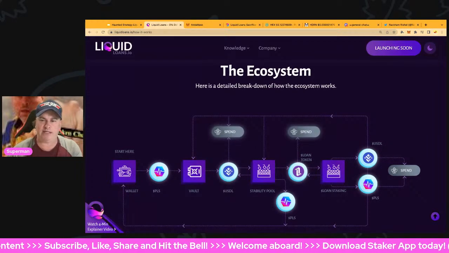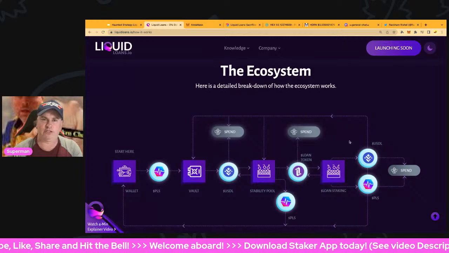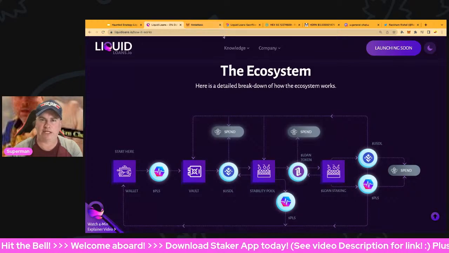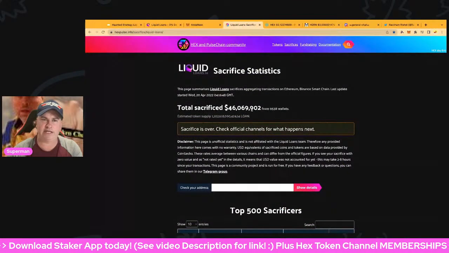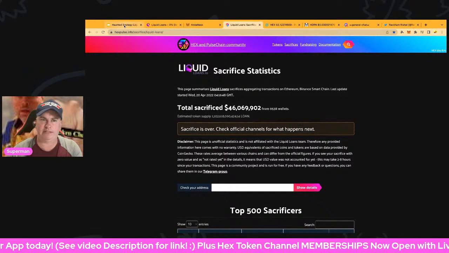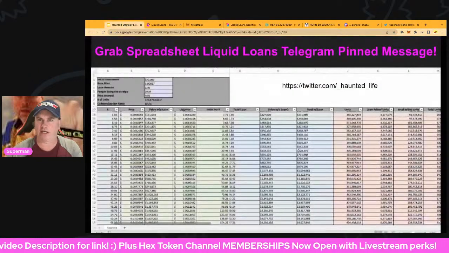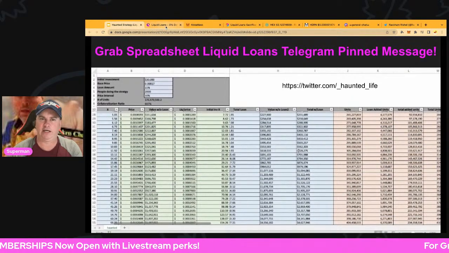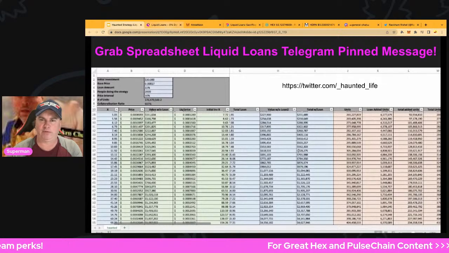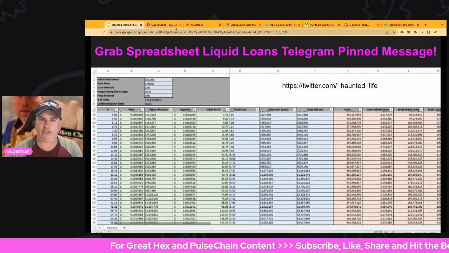So it's going to be pretty massive, I think, as well for the returns there. I think some people that did the Liquid Loans sacrifice maybe didn't quite think about that, particularly delaying. Getting bigger pays better. But of course, the Hornet strategy is going to kick off within the first month or 8 weeks. So it could be massive returns for Liquid Loan stakers in that regard. So I think it's going to be boom for Pulse. If thousands of people are using the strategy, boom for Liquid Loans returns.